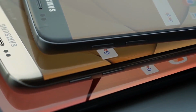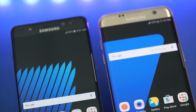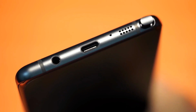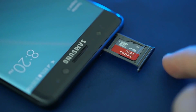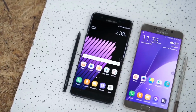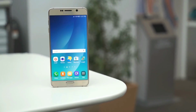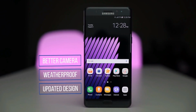If you're torn between the S7, S7 Edge, or Note 7, size is one consideration. Between the S7 Edge and the Note 7, we get the Note 7. It has the same edge screen functionality, and you get an S Pen if ever you need one. If you've been holding out on that upgrade because of missing microSD card support, hold out no more. And if you have last year's model but are still tempted, we say definitely consider it. While the Note 5 is still a very capable phone, the bigger camera, weatherproofing, and updated design on the Note 7 may just be worth it.